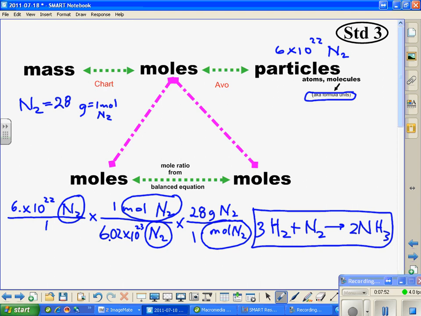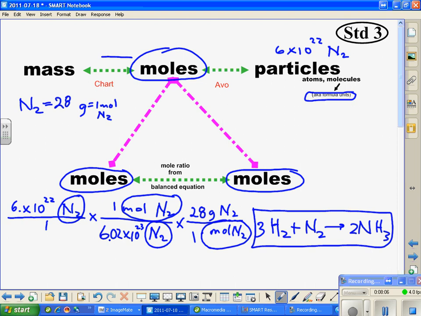So I've just done the most complicated, well, not the most complicated. The most complicated would be to go particles to moles. Down here, we're going to change moles of one thing to moles of another, and then continue this way. We're going to get our moles, come down to this moles, change it to this moles, and then continue and get the mass. So that's how that kind of stuff works.